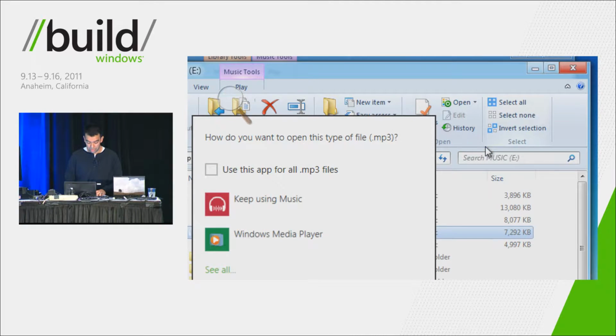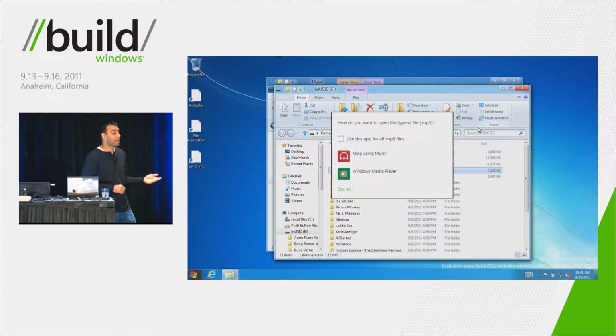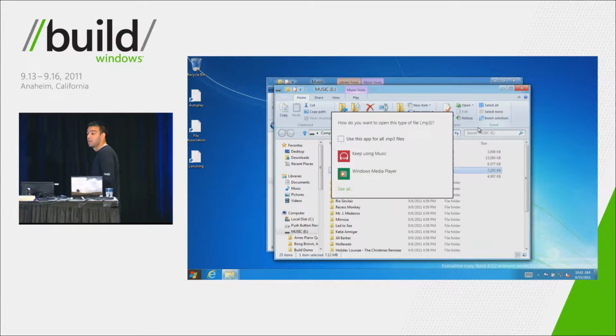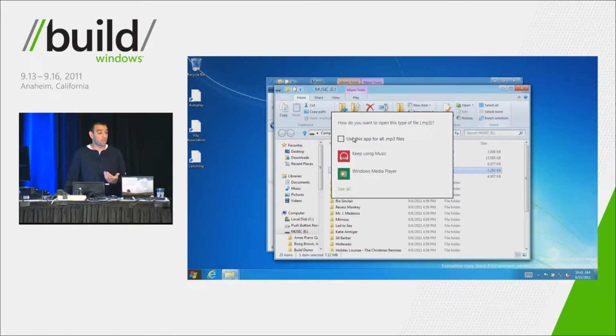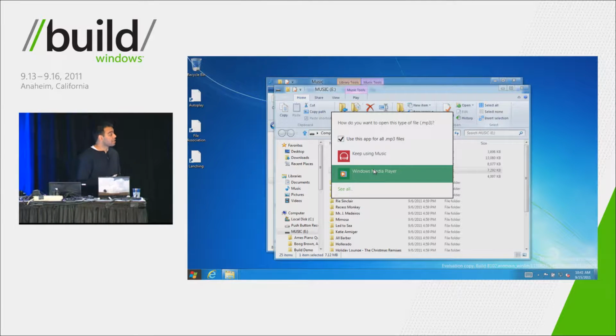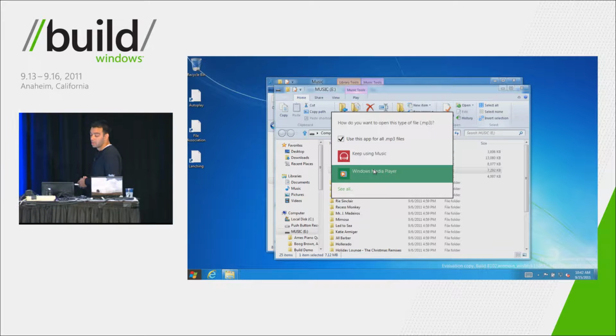So I can choose to bring up that open with UI that I had used the first time around to set this association. And I can either say that, hey, I can choose an application just for this single instance, or actually even go change the default going forward to potentially maybe open this content in Windows Media Player by selecting the check mark there saying use this for the future for all MP3 types and selecting the new application. What you notice in this UI also is Windows is telling me what is the currently registered default for this content type, which happened to be that music Metro style application.